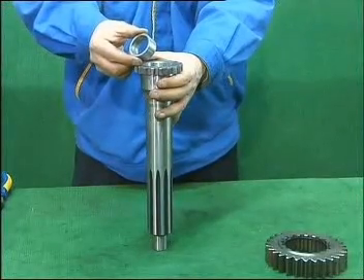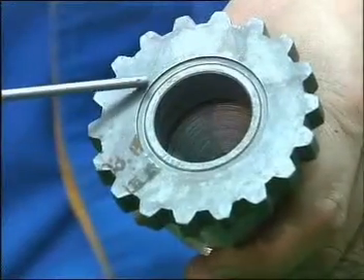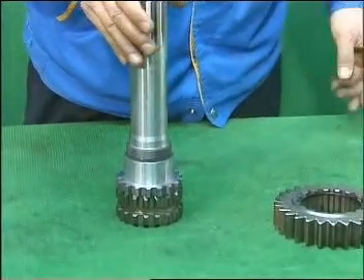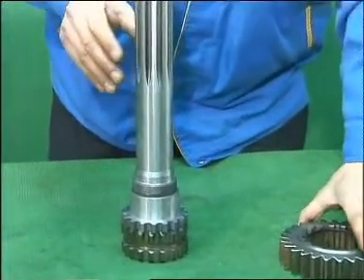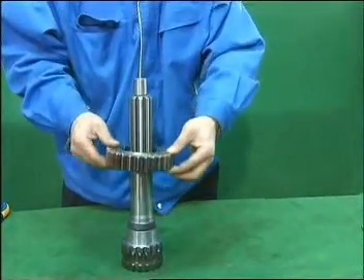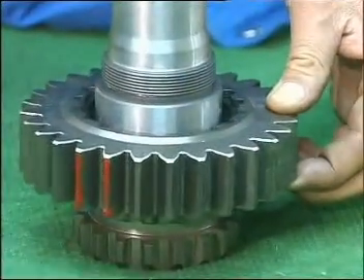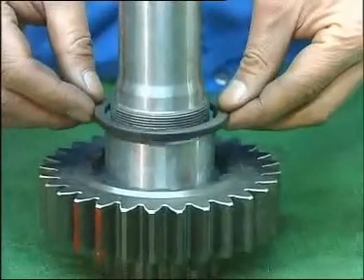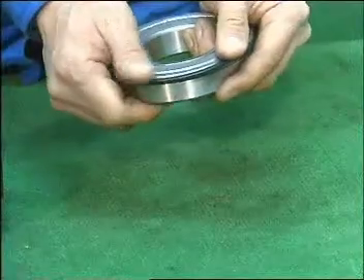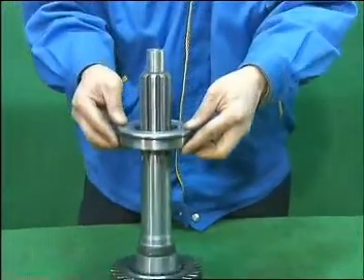Put the input shaft vertically standing on the bench with its small end downward. Install the guide sleeve of main shaft into the hole of the input shaft. When outside the workshop, take a shaft with its bigger end downward and put it vertically on the sliding bush of three and four speed gears. Aiming at the key groove, mount the gear onto the input shaft making sure that the side with stop ring is upward. Pull the separating shim on the interface of the inner ring of the bearing. Install the stop ring into the inner groove of the bearing snap ring, mount it onto the input shaft with the side with stop ring upward.